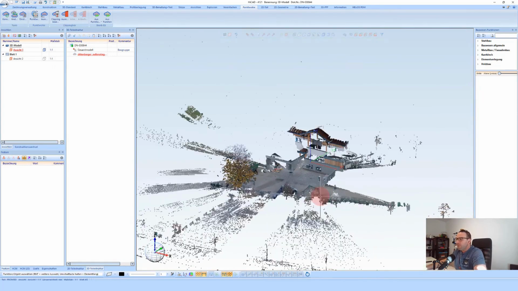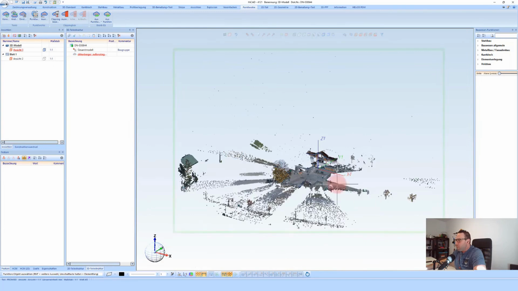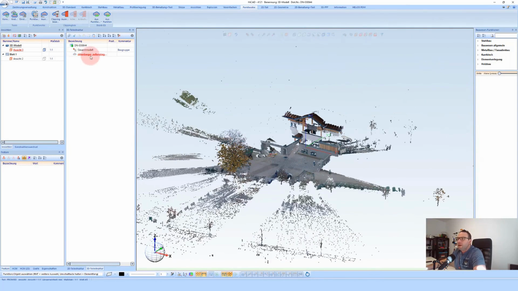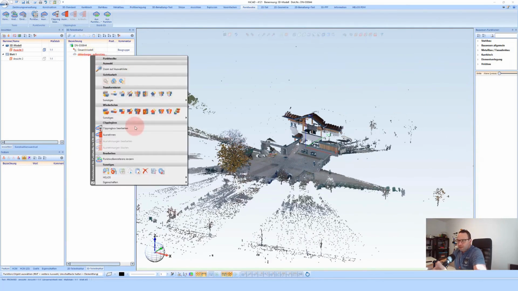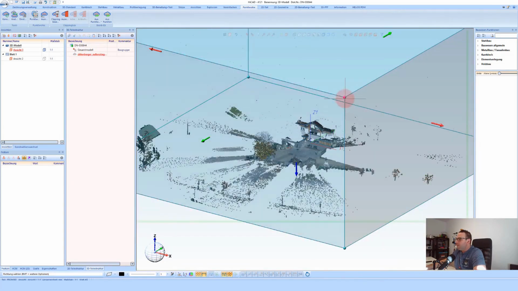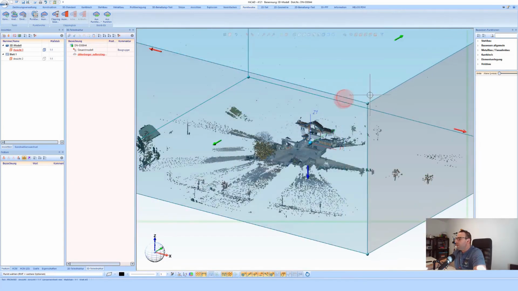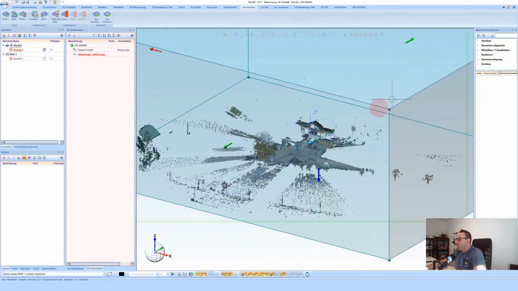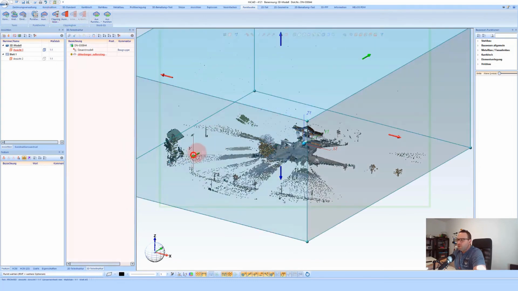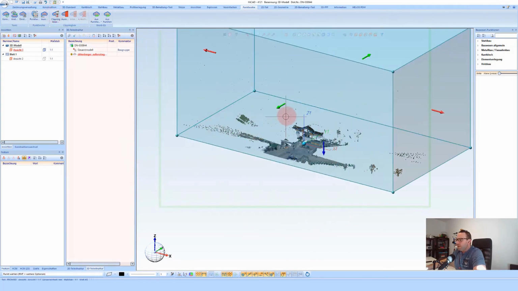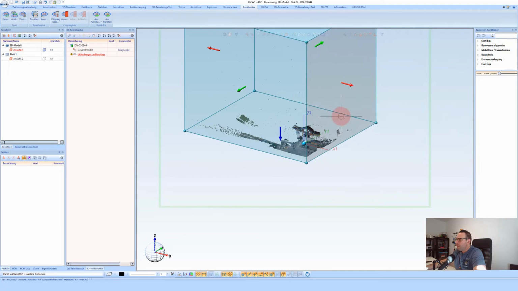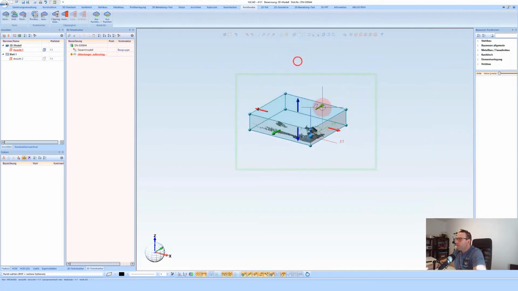So basically, you can see here that this point cloud encompasses much more, and I only want to work in this small area. That means in this case, I will simply use the clipping box to edit and reduce the things that are not necessary for me. That means I can either go to the points or the arrows here and move the clipping box in various directions. Personally, I prefer working with the arrows, but of course, that's a matter of taste, and I can simply reduce the height of these clipping points here.